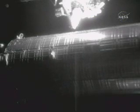A good look right now at the Kibo science module, 37.5 feet long, that was attached to the port side of the Harmony connecting node the other day, and which began its outfitting externally yesterday with the installation of a pair of television cameras at the forward end of Kibo, as well as the removal of thermal covers from the robotic arm that will be tested out for the first time tomorrow by Karen Nyberg and Aki Hoshide.